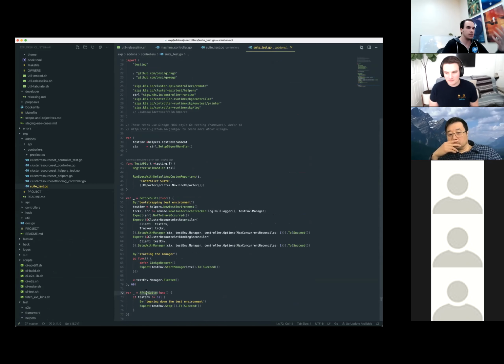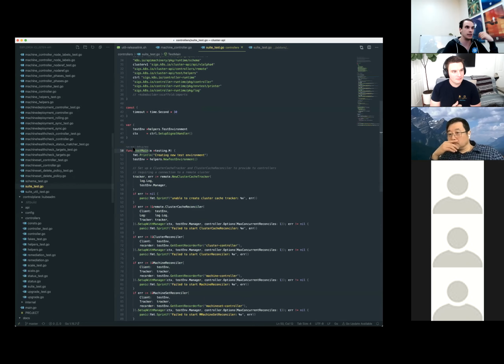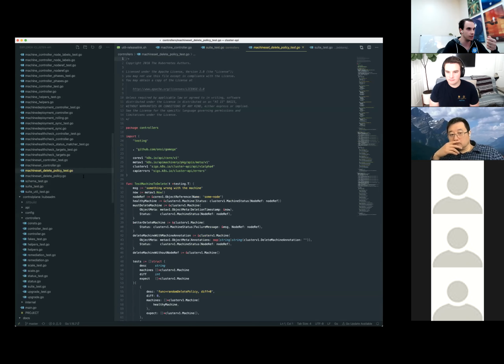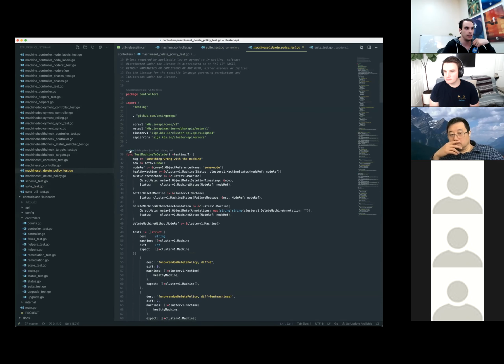Ginkgo's not bad, but one thing that we didn't like is that you lose the ability to run single tests if you wanted to. As an example, if I go into machine delete policy and click run test in VS Code, I cannot do that with Ginkgo, but I can do that in here.